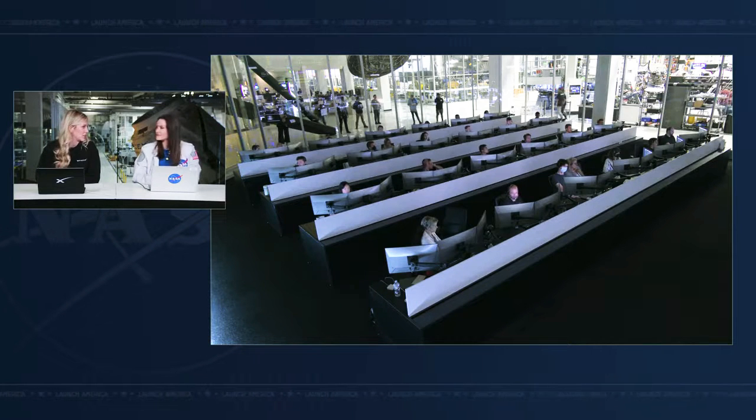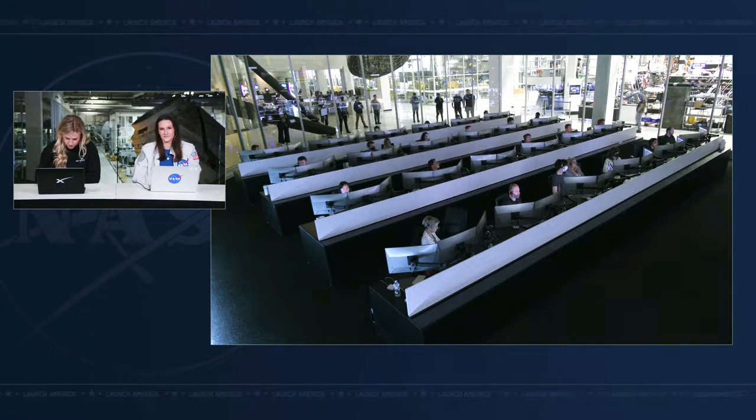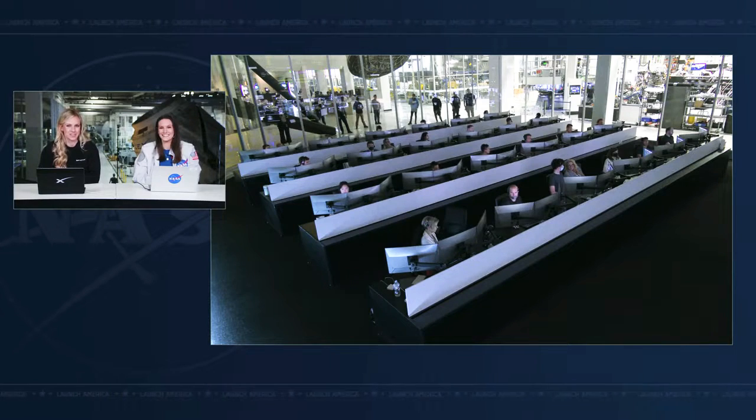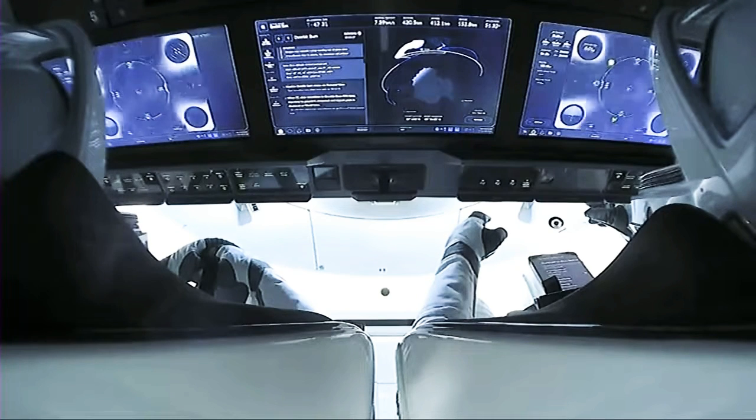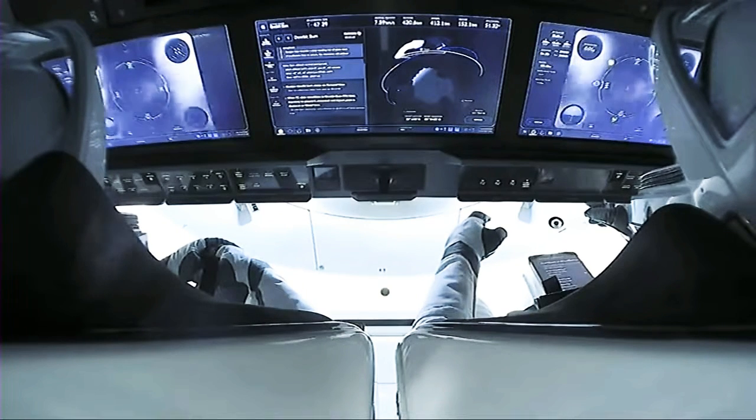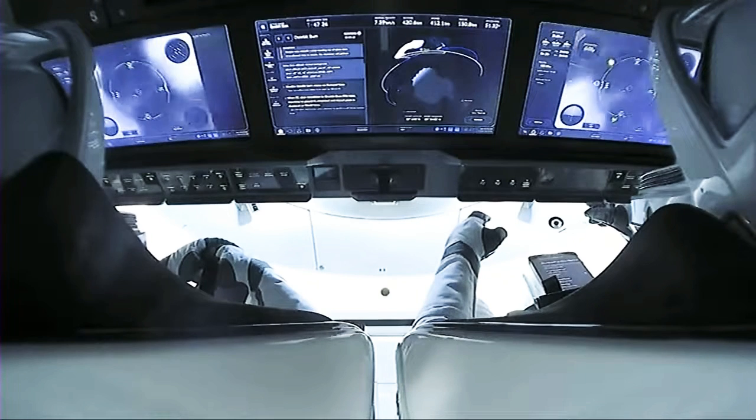And as Leah mentioned, the weather is a key factor in determining where and when we will be able to bring the crew home. In that report, we heard that the wind speeds were only about 3 knots and the wave height was only about a half foot. So once we're able to get live views of the recovery area, it sounds like we're going to have some lovely views, although it is dark, so we should see relatively calm seas, as far as the light can see anyway. And we also have the WB-57 plane out, hoping to get some early images of Crew Dragon as it enters the Earth's atmosphere.